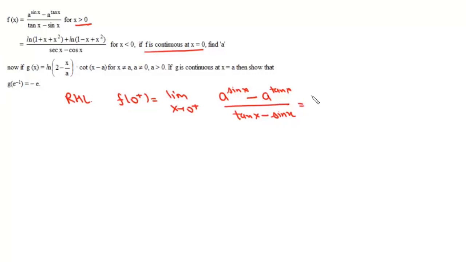So if we take minus a to the power sin x common, then we can write this as the limit as x tends to 0 positive of minus a to the power sin x, then it will be (a^(10x minus sin x) minus 1) upon (10x minus sin x). Now this is a to the power 0, which is 1, and this is (a^x minus 1) upon x when x tends to 0, as 10x minus sin x is 0.